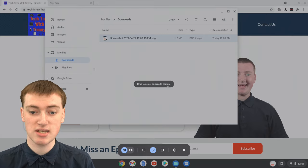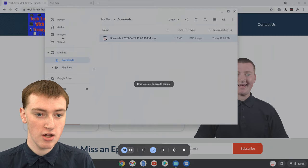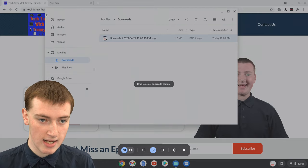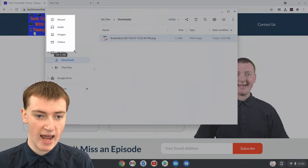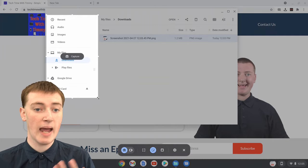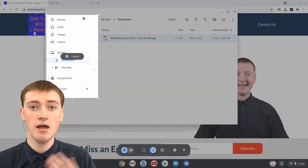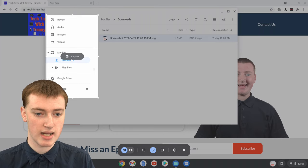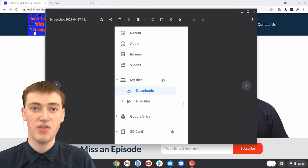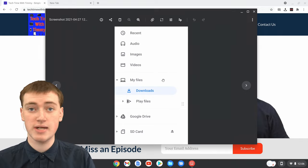As you can see here, it's saying drag to select an area to capture. So now if you just want to take a screenshot of maybe these folders you have here, but you don't want anyone to see these files or the rest of your screen, you can click and drag from the top corner of what you want to capture down to the bottom corner. You can change it by dragging these dots if you want to be more exact. Then once you're happy with that, you can just click on Capture, and now it will take a screenshot of just that bit you selected. So if there's something specific on your screen and you don't want everyone to see the rest of your screen, this can be really handy.